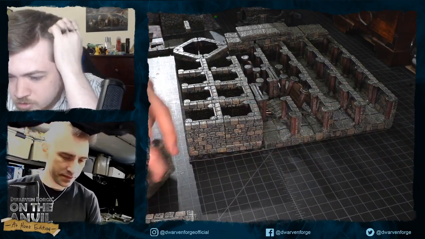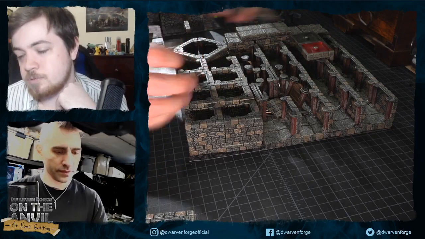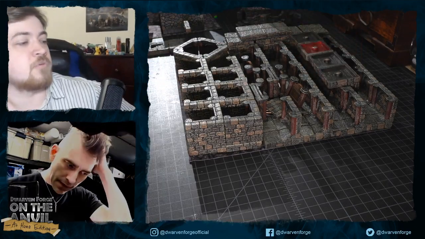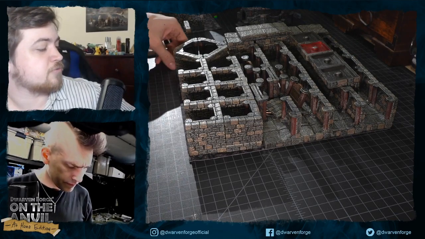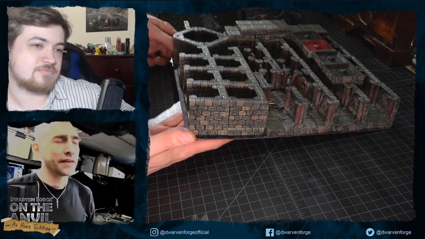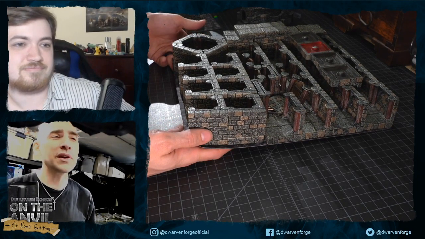They're awesome. Given that you were making new sculpts, can you turn this into a mini Kickstarter? Can it introduce some new people to Dwarven Forge? That's a conversation that comes up a couple of times, where people are like, if you want to remake the store, why not do a Kickstarter for it? Because it's not enough new. It doesn't feel like a real one. We're not making new.